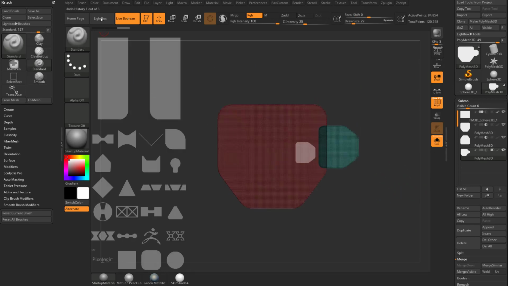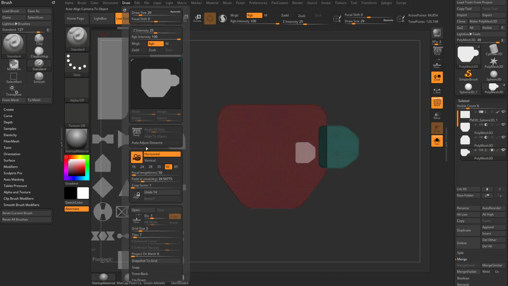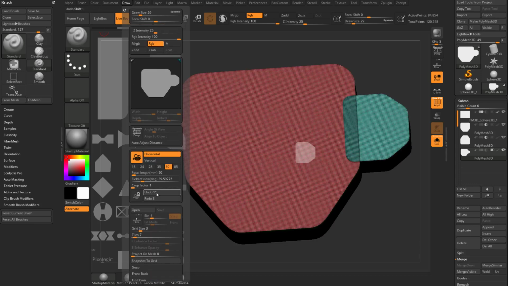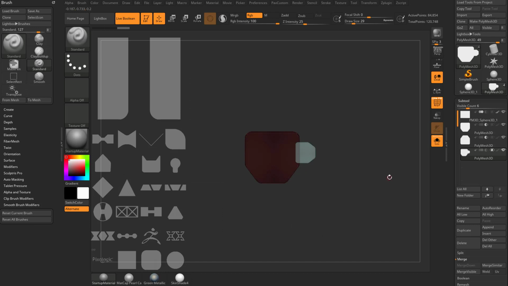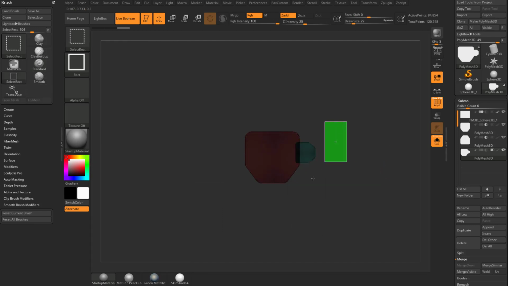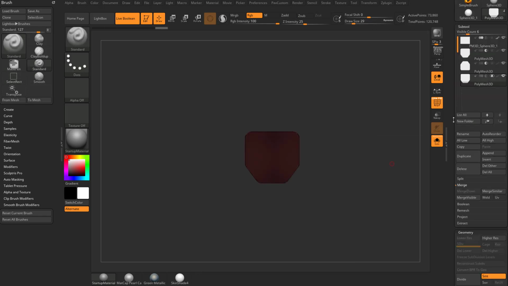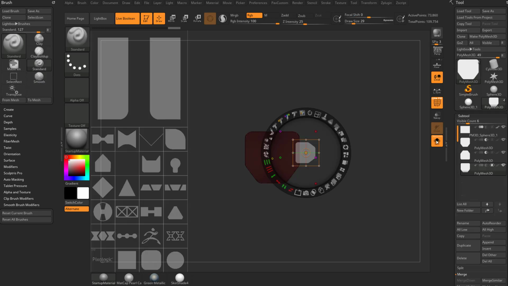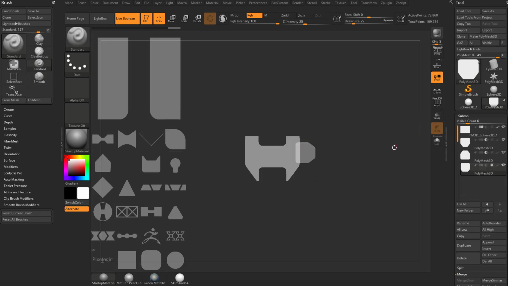So if I do Shift Z here, and in fact, if I want to back this camera back, we can go back here to Draw. We can undo this camera back so it snaps back to where we were. And then we'll hit Z to go back into gizmo mode. And do Shift Z. If I want to undo this, I can hold down Control Shift, isolate this little piece, do Control Shift A, Control Shift drag, and then Geometry, Modify Topology, Delete Hidden. And we'll go out of solo mode here and turn off Polyframe.